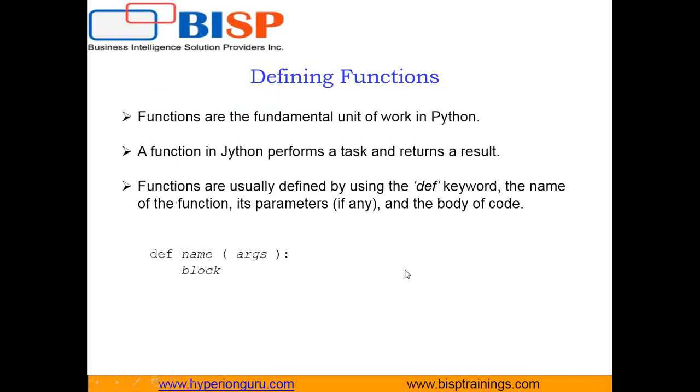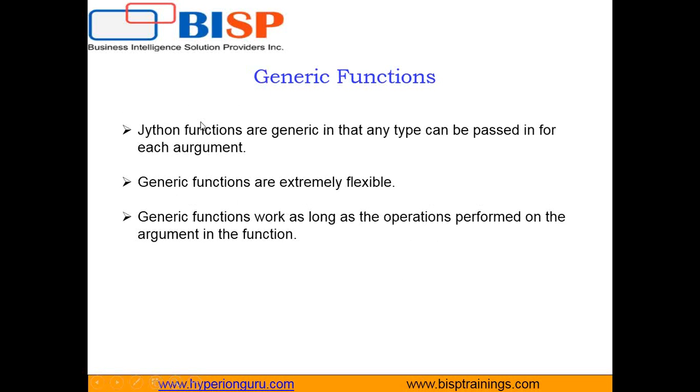In Jython, we have one more type of function. We used to call them generic functions. What are generic functions? The Jython functions are generic in that any type can be passed in for each argument. It means we can define a function with parameters, and we can pass any sort of values to those parameters. It is not mandatory that we pass only integers to the functions. Any type of value can be passed to that function, and it performs the calculation.